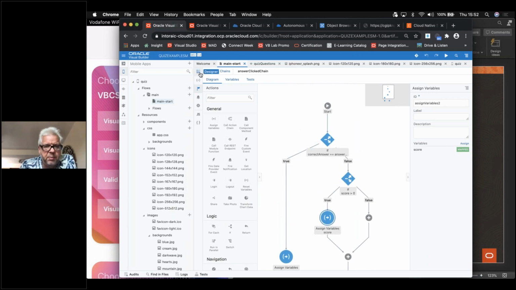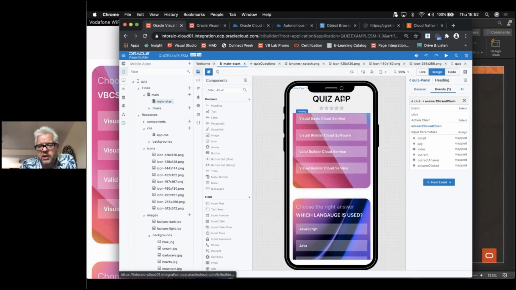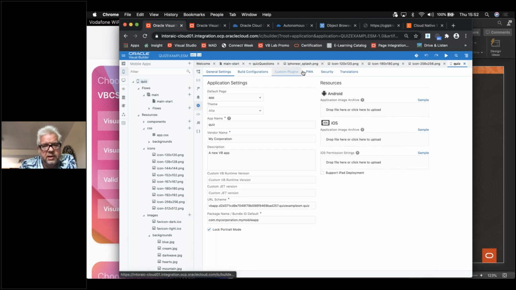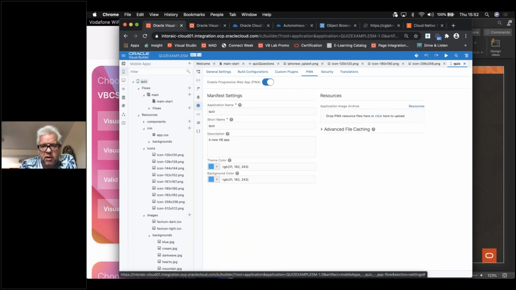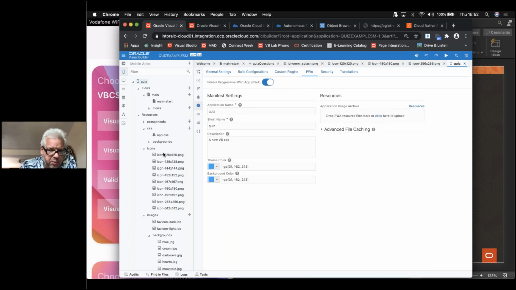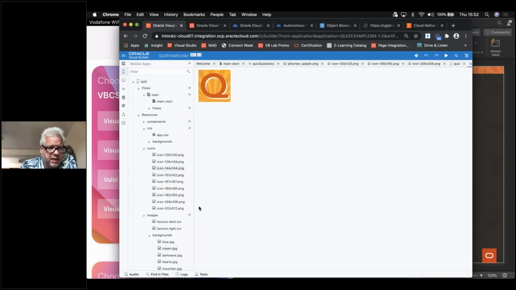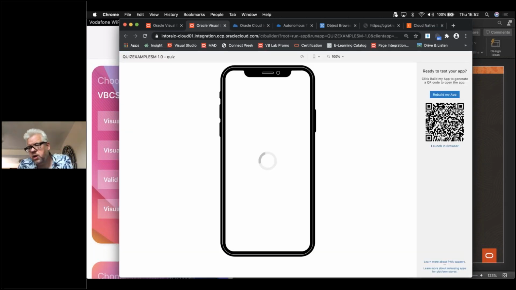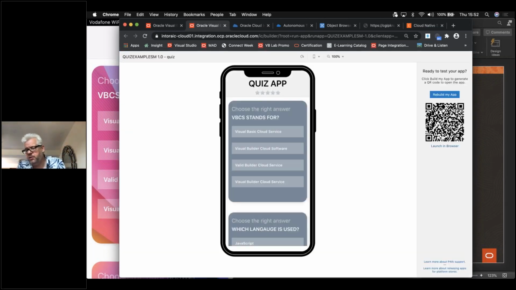And then once we built our application, the last thing we did is made it live for us to test by turning on our progressive app capability, literally just switching the button on. We imported our icons and our splash screen, and then we previewed the application, which created the QR code. I pointed my camera at the QR code, and now I have a fully running application.